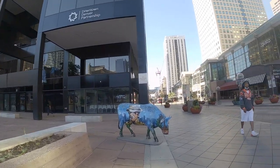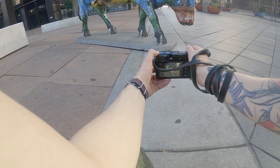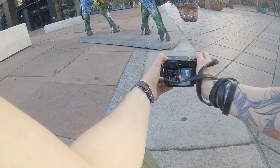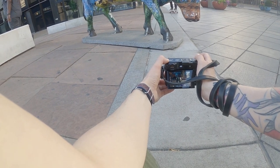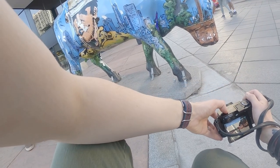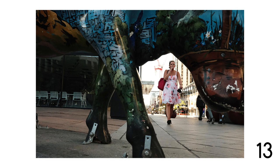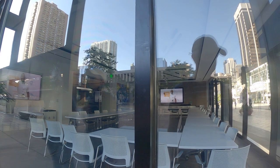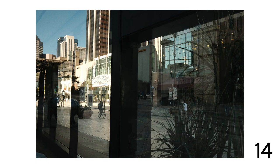I always see this bull here, and unfortunately it was out of the sunlight at this point. I tried to include it in the frame with a person coming up the street on a skateboard, but never got them how I wanted. There was someone behind that who was smoking, so I lined them up under the chin of the bull. I managed to get her mid-stride, mid-draw of a cigarette — the background's too blown out and the foreground's too dark, but it's a good start. We were also looking at this window that had street photos in a slideshow, and I shot a kind of reflectiony photo.